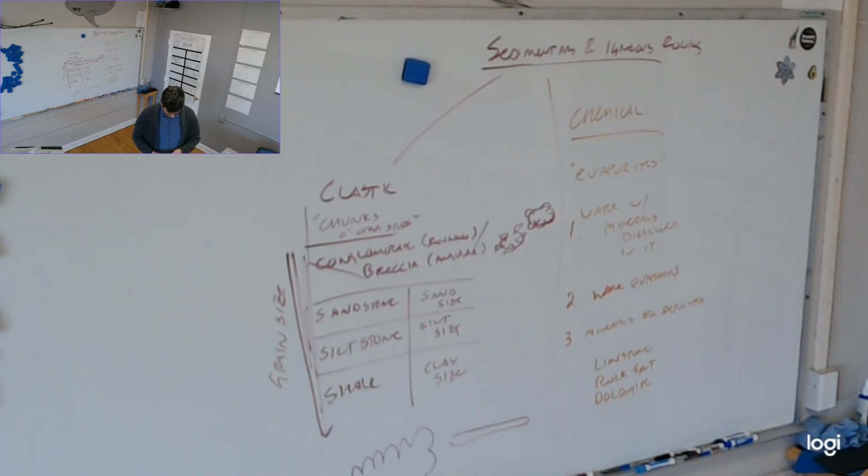This is an example of limestone. How can we tell the difference? This does feel kind of rough. Maybe not as rough as the sandstone. How can we tell if it's limestone versus sandstone?